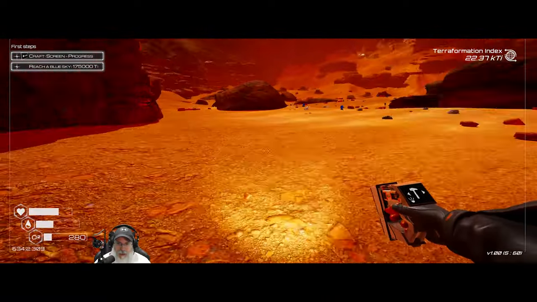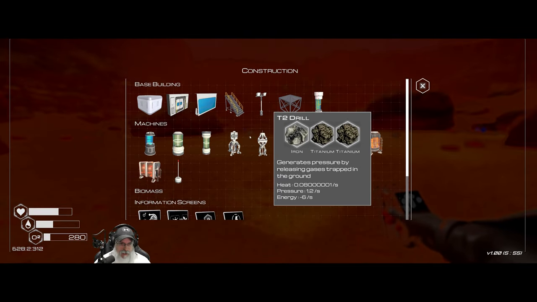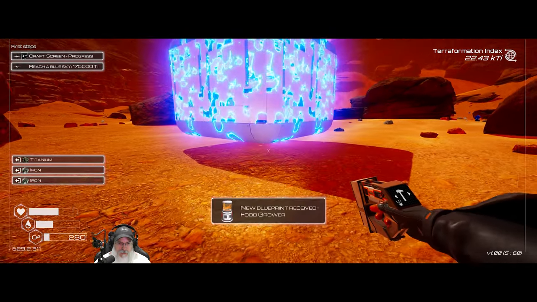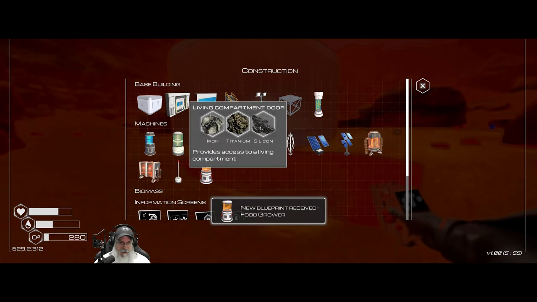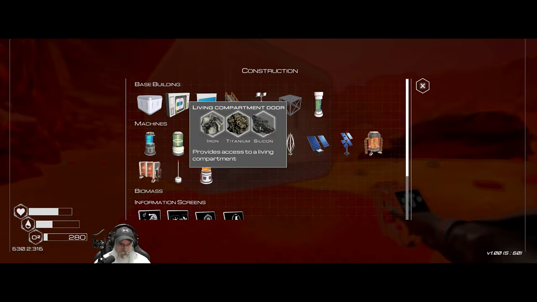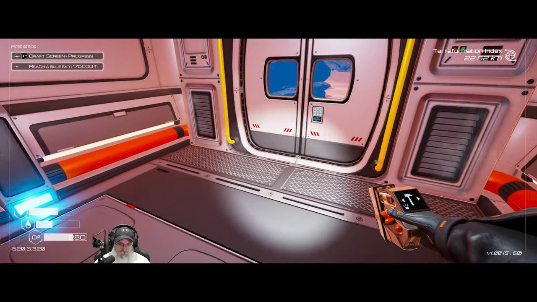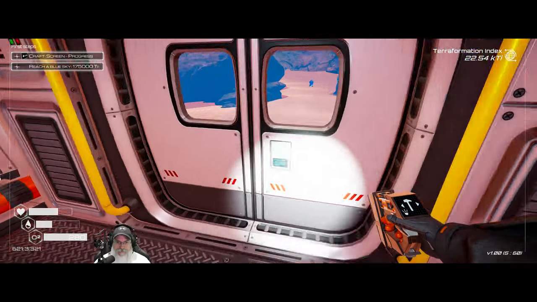Okay, so that's the first of several stories that we're going to run into as we go along. But I'm mistaken. I thought that was a golden chest, and maybe it was. Maybe they changed that. There we go. That's our food grower. That is, whoop, shit. That is what we've been waiting for. It's just a matter now of getting back to our base and getting it all set up, which we will do in the next episode.